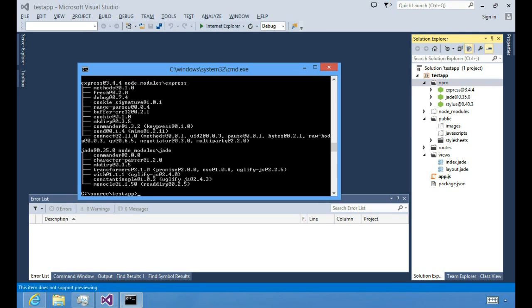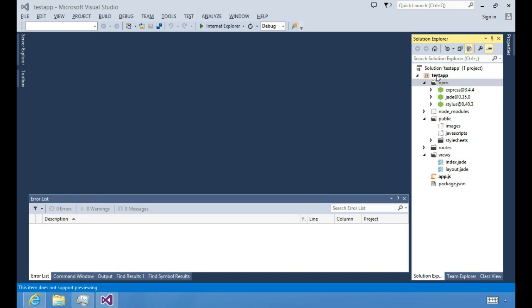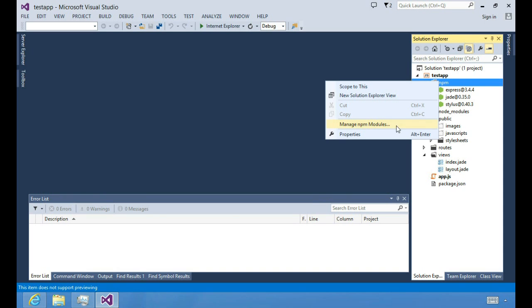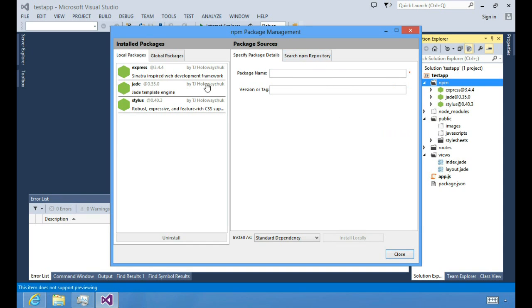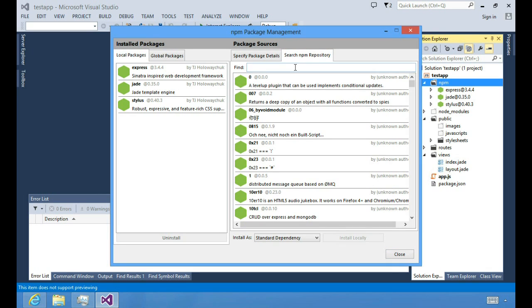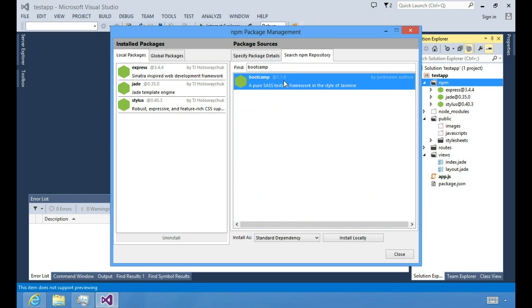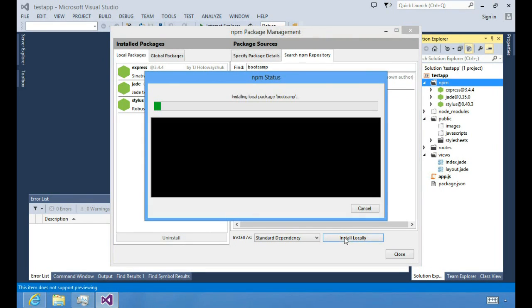Of course, I'm not just limited to using the command line to install packages. I can do this from inside Visual Studio as well. So I'm going to go ahead and close the command line, and I'll right-click on npm and choose Manage npm modules. Over here you can see the modules that I already have installed, and I can come over and search the npm repository, choose a testing framework, and go ahead and install that locally. You'll see again, we're going to go off, download the package and install it.